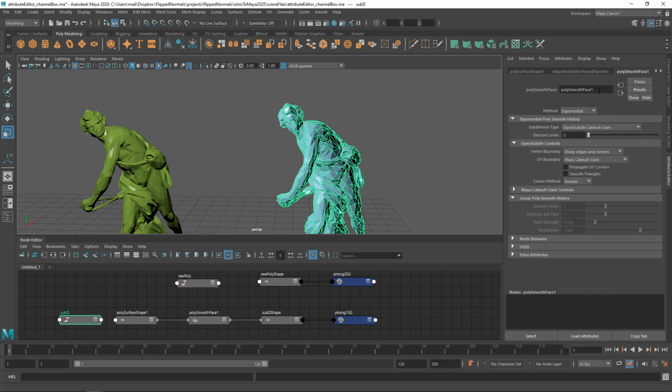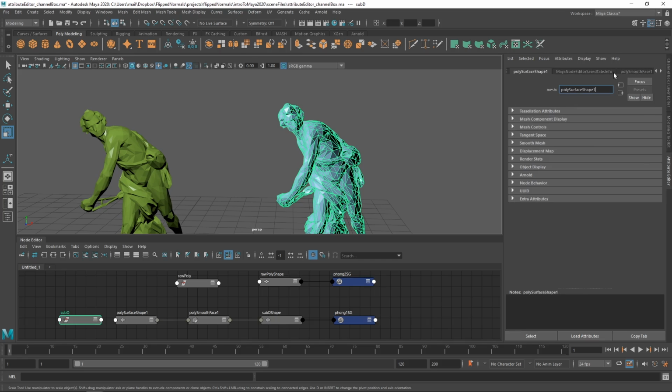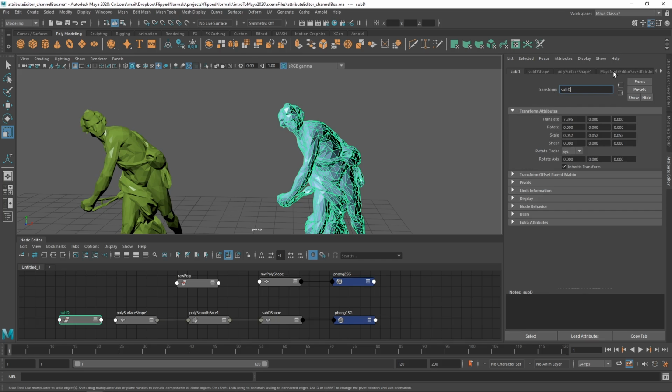You can also rename the nodes if you want to. That's a bit overkill for me, but for certain things, we're definitely going to be doing that. For general modeling, we're not going to do that. You can also see here that I'm going very quickly between the different nodes just by the scroll wheel.